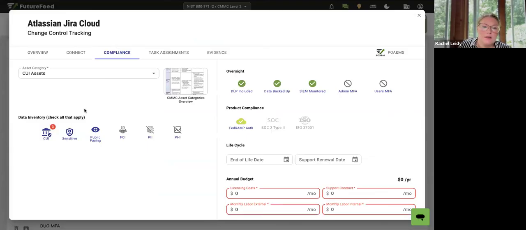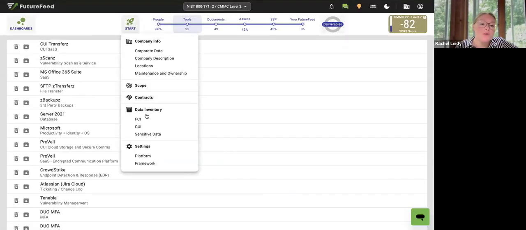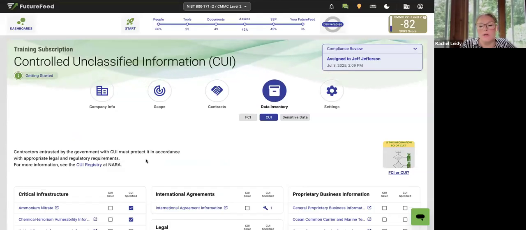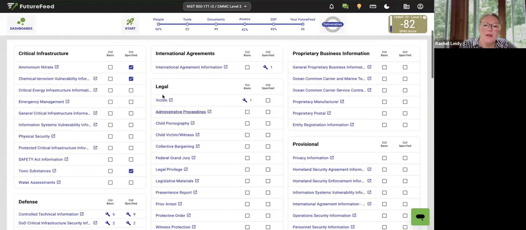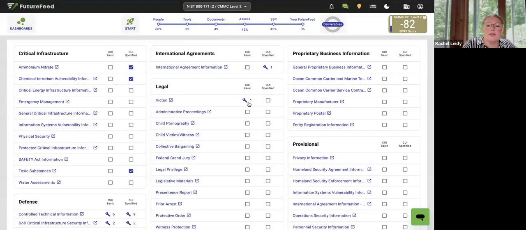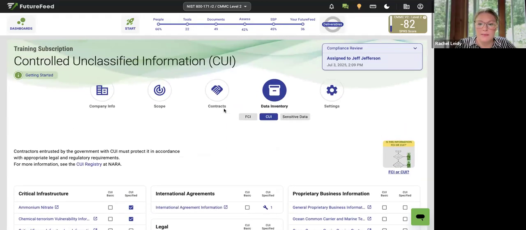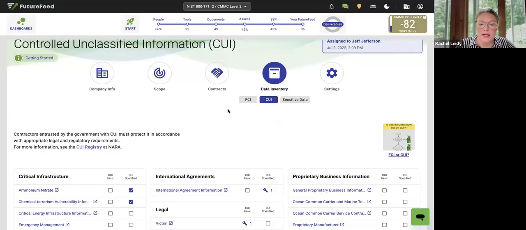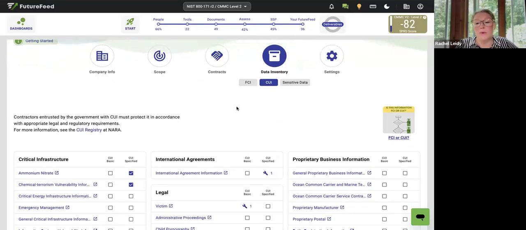Okay. And if I clicked on this CUI icon here. So now when I go back to that data inventory, it's going to be a little bit more clear of a data flow image, right? So now this victim legal CUI basic data is being stored, processed, transmitted in Jira. Okay. So yes, it's in the environment but more specifically, the bulk of it is in this system or that system or this application. And it is your call if you want to get that granular. I would recommend it. That will help with your data flow diagram and analysis and scoping.